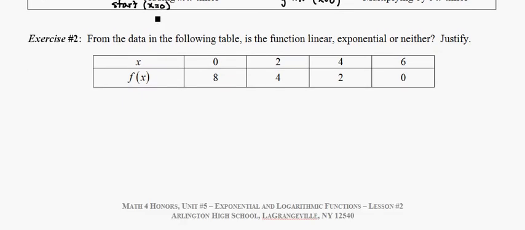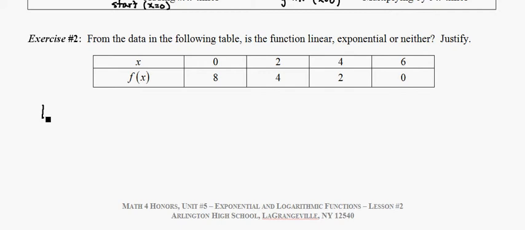In exercise number 2, we're again given data in a table, and we're asked if the function is linear, exponential, or neither. What I'd like you to do is pause the video, take a look at what we did in the first exercise, think about what was in that box and the discussion, and see if you can figure out which type of function this is, if either. Pause the video now. All right, hopefully what you figured out was that neither linear nor exponential would fit whatever function we have in this table. So let's analyze.